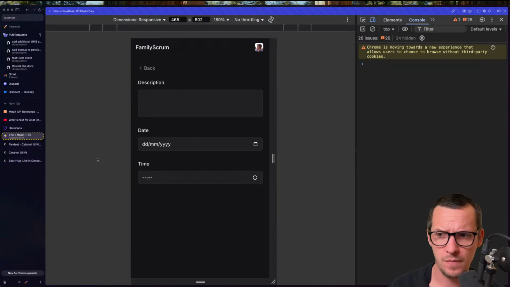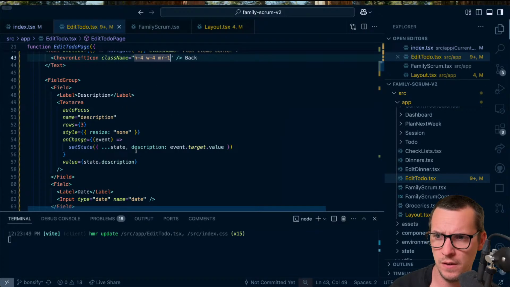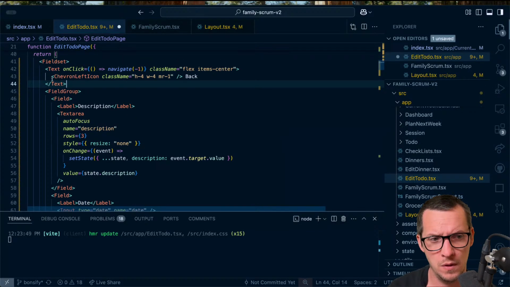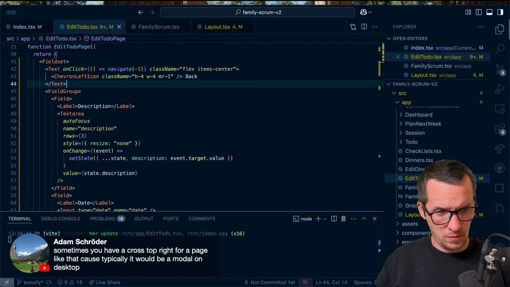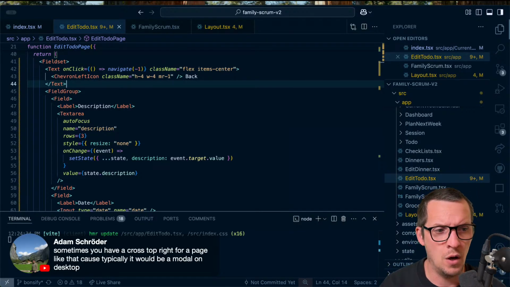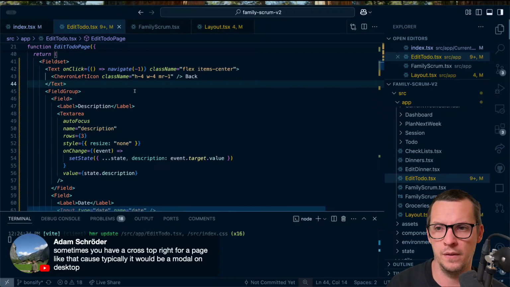And then it's the checklist. So sometimes you have a cross top right. Oh yeah, that's interesting.